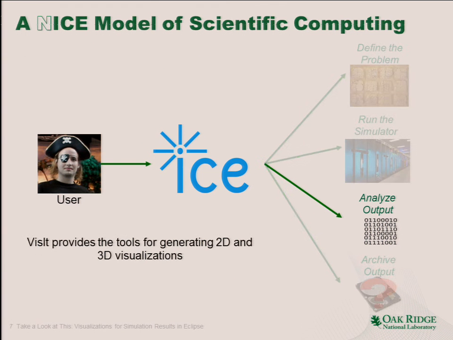For the remainder of this talk, I'm going to focus on just one of these tasks, which is analyzing output. And I'm going to focus on this task in one very specific way, through the use of 2D and 3D visualizations. In order to achieve this task, we've integrated the VisIt visualization toolkit into part of ICE that provides our file management and image rendering technology so that we can provide visualizations to the user.